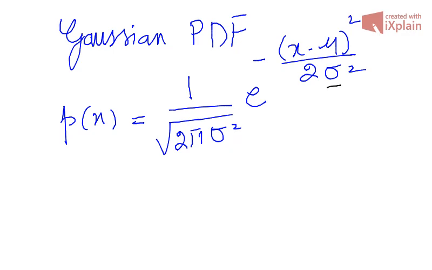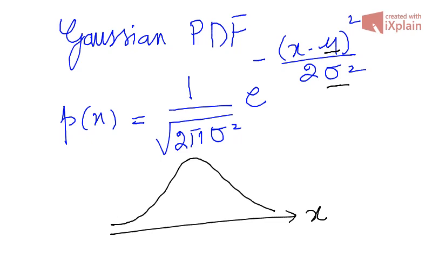So keep in mind these parameters. The mean appears here, the variance appears here in this expression p of x, and if you want to draw it, you can draw it on the x-axis as a function of x. It would be a bell-shaped curve with the mean value mu. Usually the variance, or the standard deviation, controls this spread. So if the variance is high, you will have more spread. If the variance is low, you will have less spread.